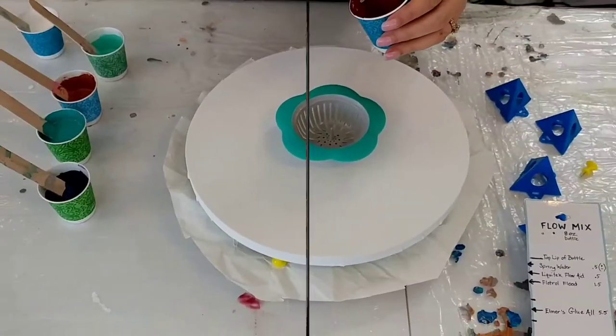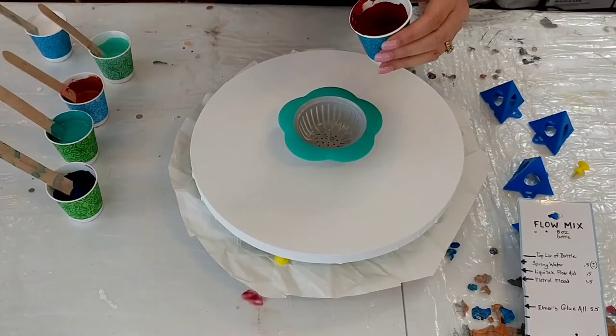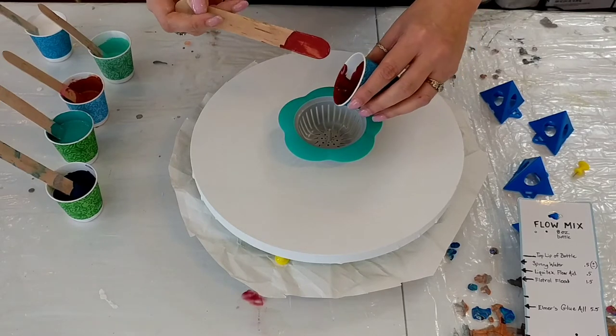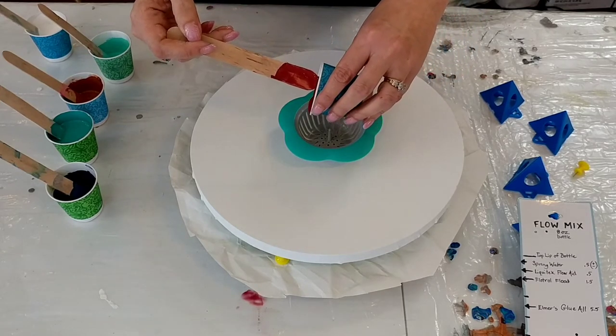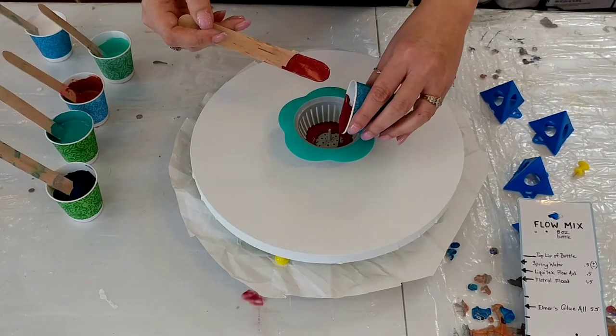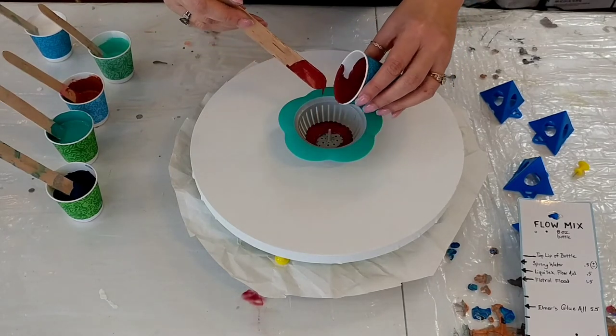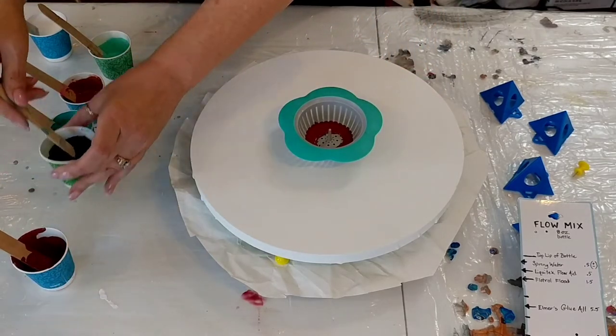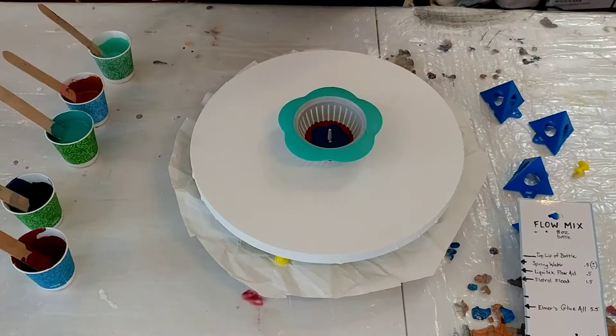And so we're going to start with my burnt red color here, barn red. And I'm just going to make a circle. And I'm going to just keep adding layers.